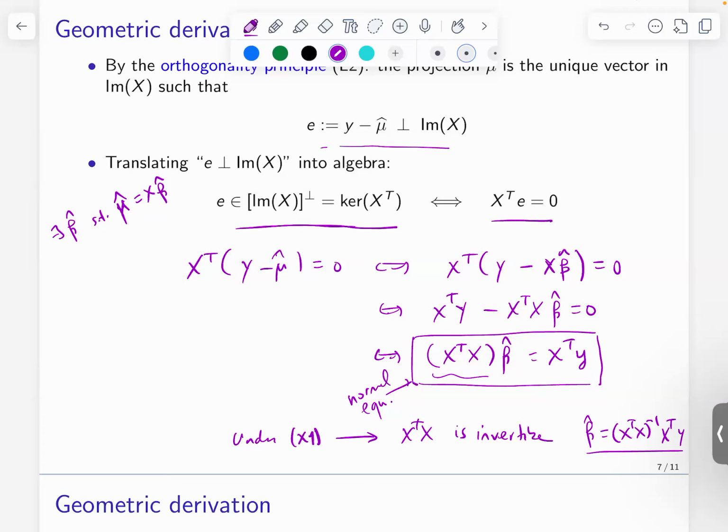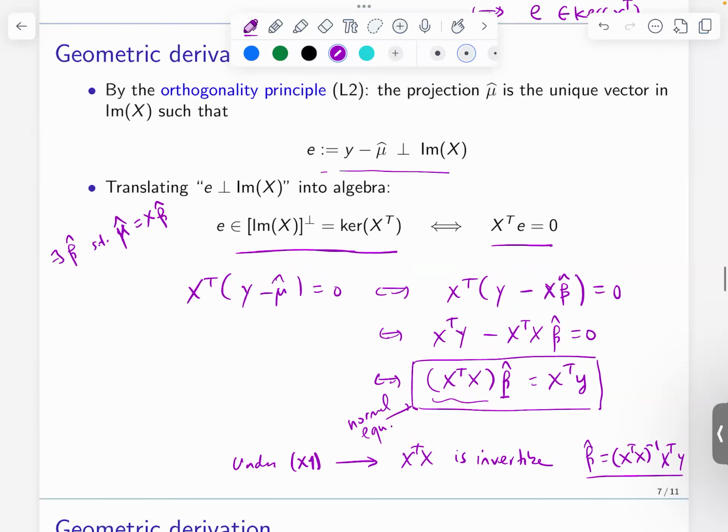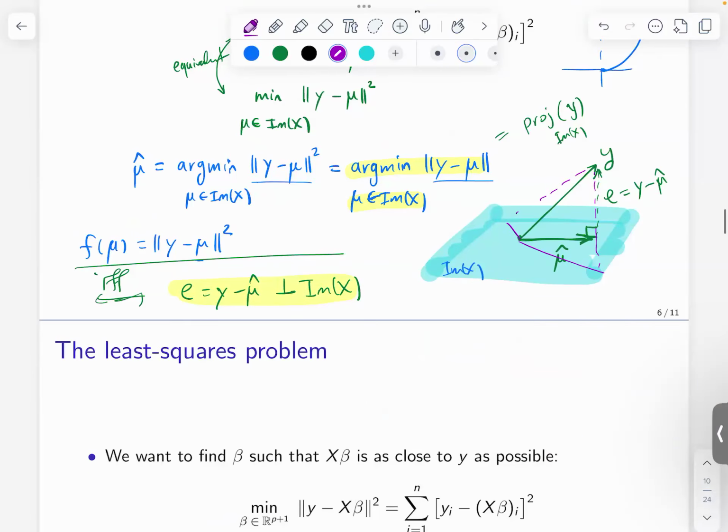Yes. So if the X1 assumption doesn't hold, then the equations will have multiple solutions. And so there's not a unique beta hat. What will be unique is X beta hat, so mu hat will be unique. Geometrically, there's only one projection. So there's going to be a unique projection, but it can be written in multiple ways as a linear combination of the columns. So there are different beta hats. So beta hat is not identifiable. And it really doesn't make sense to talk about the rest of the properties of beta hat because it's a problem.